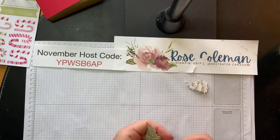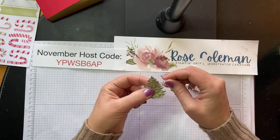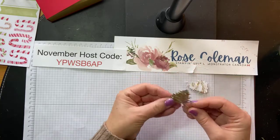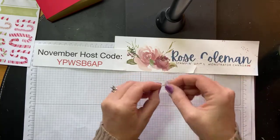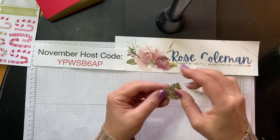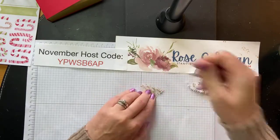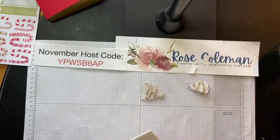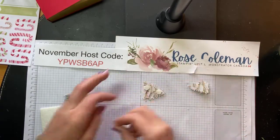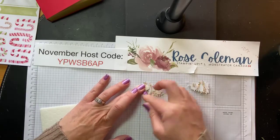We're going to put dimensionals on the back, and it'll serve to hold down the tinsel at the back, and it'll also serve as a way to stick it onto our card front. So here I am going to wrap this tree. Oh yeah, I had just enough. Perfect. There we go. Now, we'll put this down, and we're going to grab some dimensionals and add 3. I'm going to add 3 to the bigger tree and 2 to the smaller one. Whoops. There.